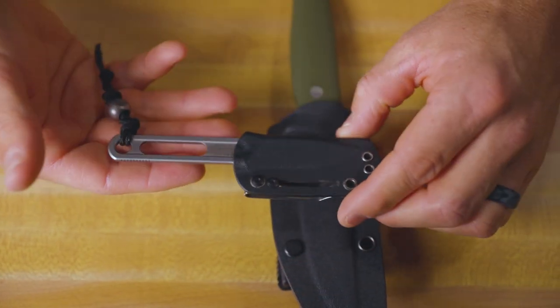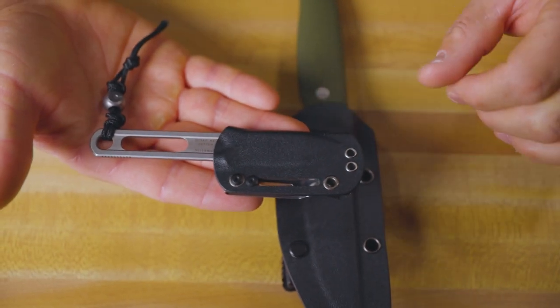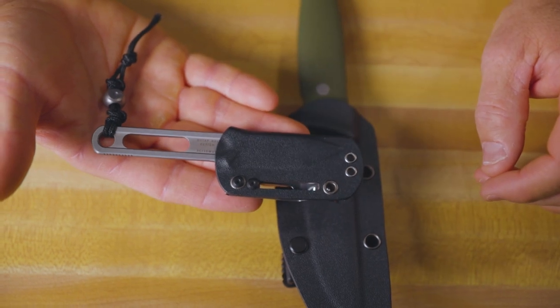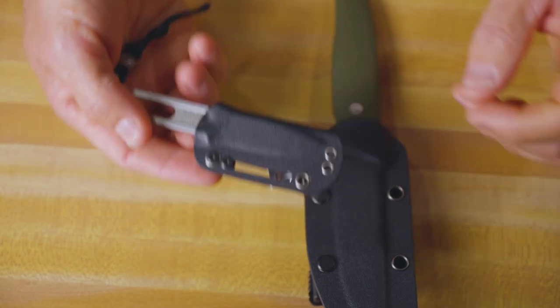So we've done a bunch of stuff with Ostapel this go around, which is really fun, really exciting to get all of these collaborations out. This little guy is going to be available fairly soon. Again, I don't have dates on all of the stuff, but expect to see all this stuff coming this fall.